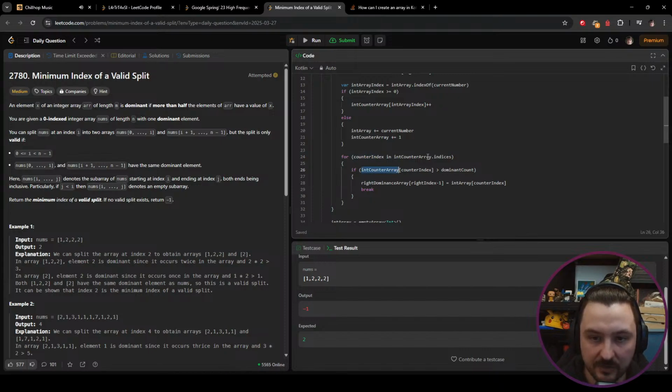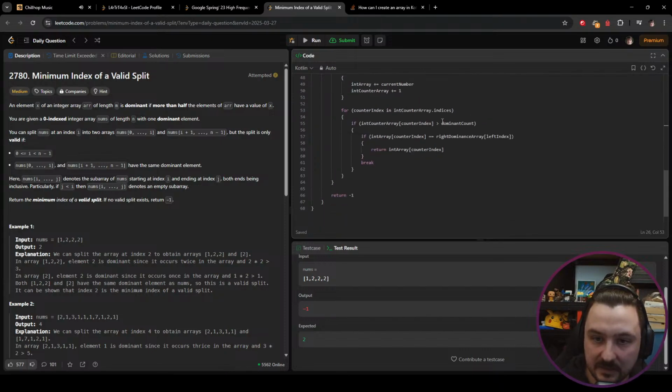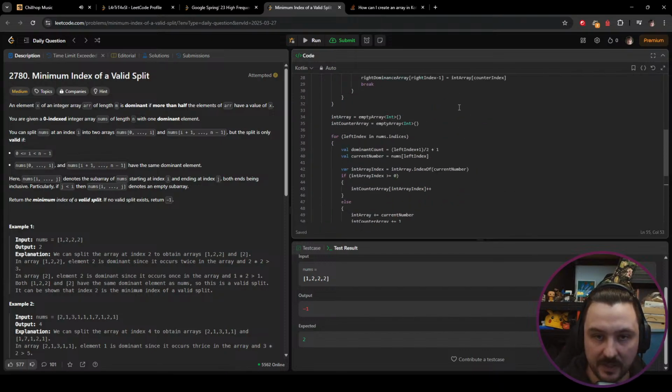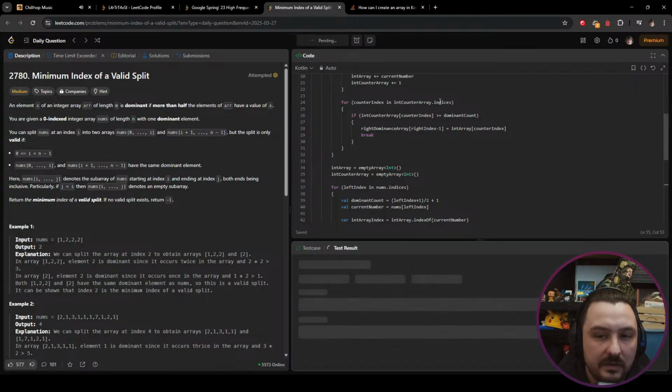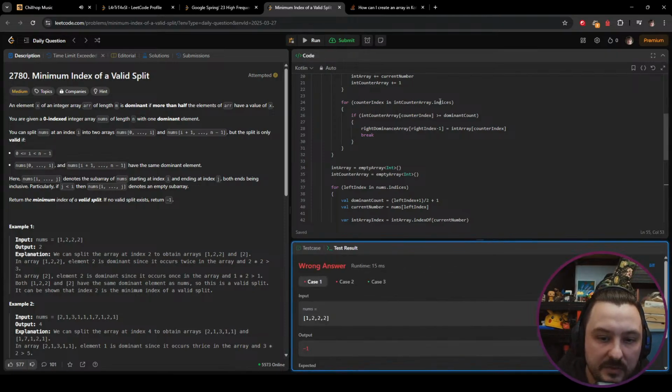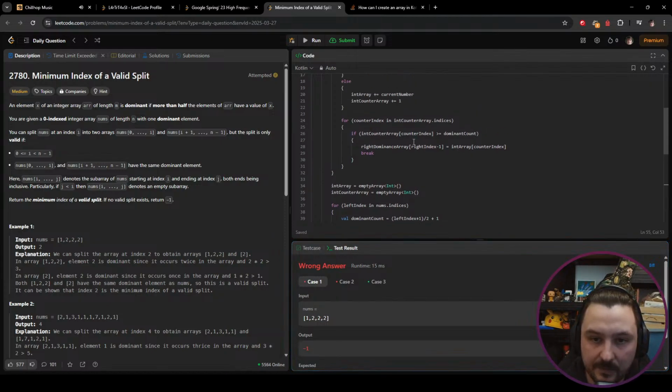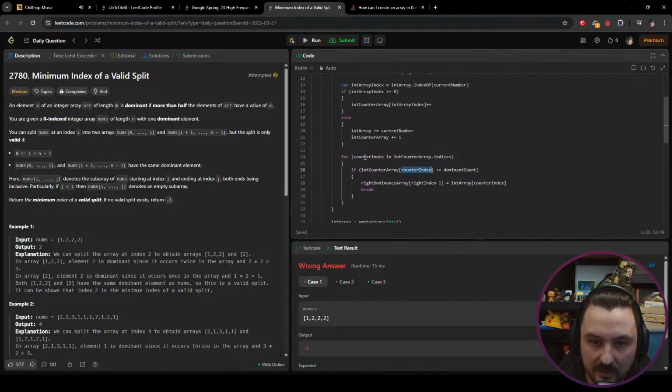So if the counter for the index, which should be 1, is more or equal than dominant count. Yeah, small mistake. Okay, that is not enough. So if the counter for the current index is greater than dominant, right dominance array, right index -1, which is like 3 minus 1, should be this index.